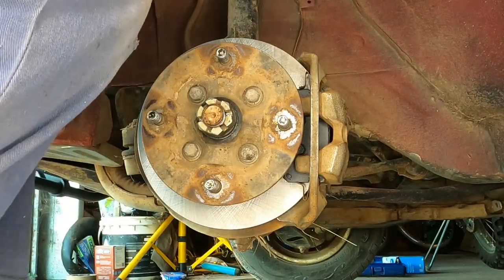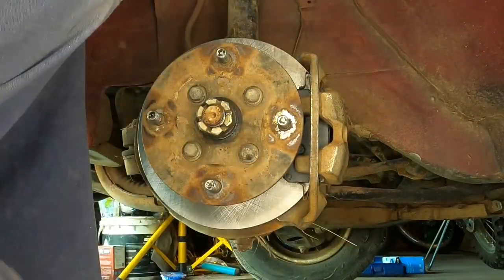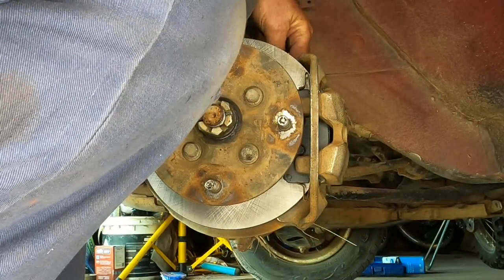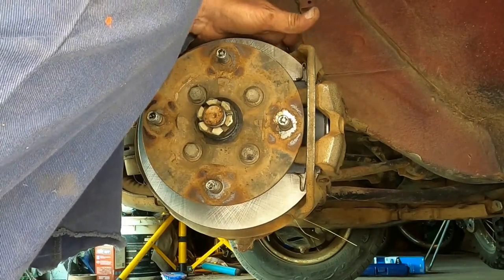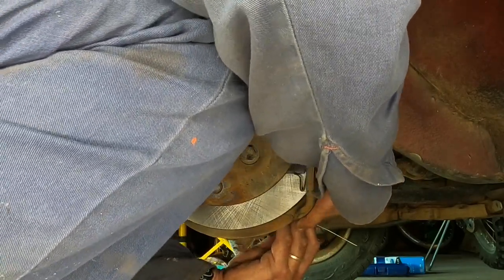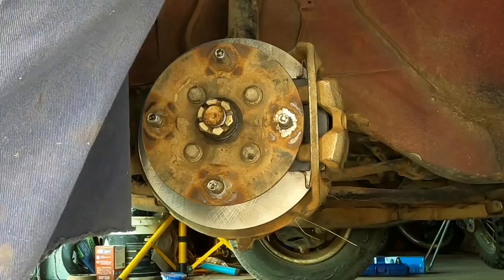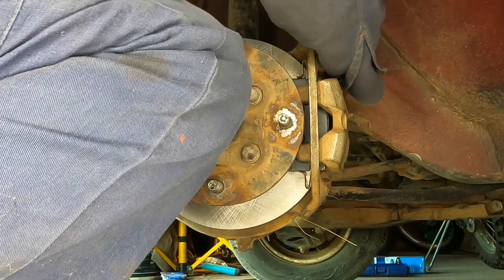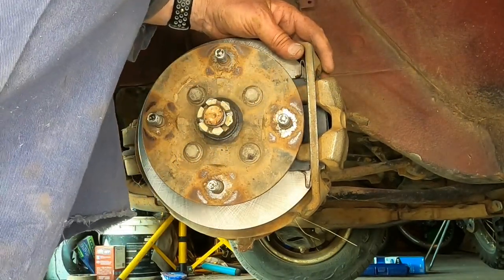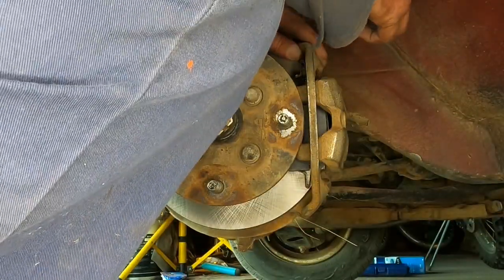This side wanted to be a little more difficult than the other side, probably because the brakes are worn out more. It's on there now. And just to line these bolts up, I've just put an 8mm Allen key in the top hole, to try and make it a bit easier to put the bottom bolt in the hole. Now I'll take the Allen key out. Put the top bolt in.